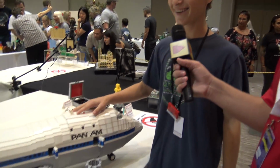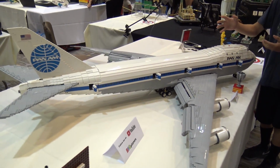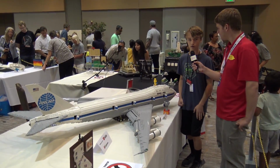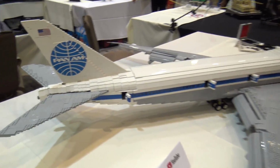This here is a very big plane. This is a 747 passenger plane, dash 100. It was really one of the first 747s off the line. It was operated by Pan American Airlines, or Pan Am. They were the original operators of the 747, and one of the key reasons why the 747 was made.